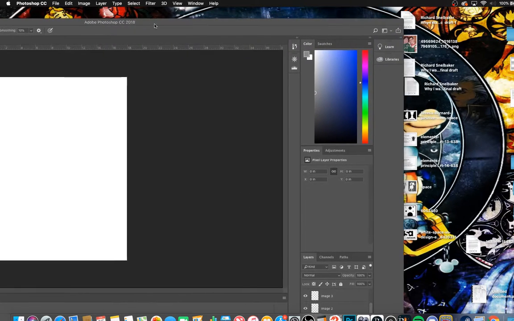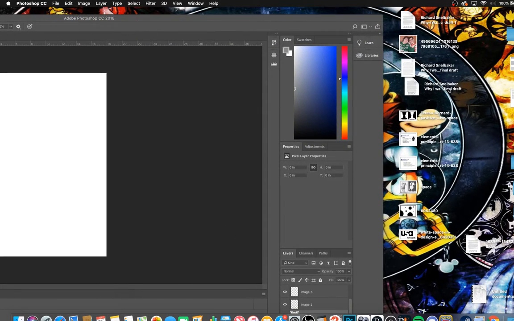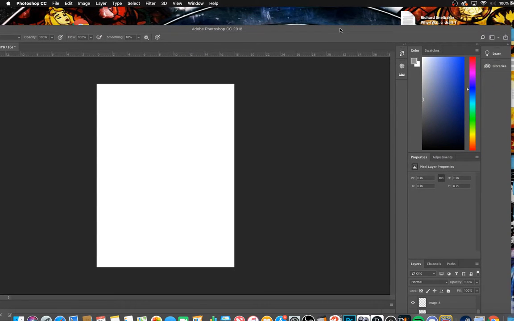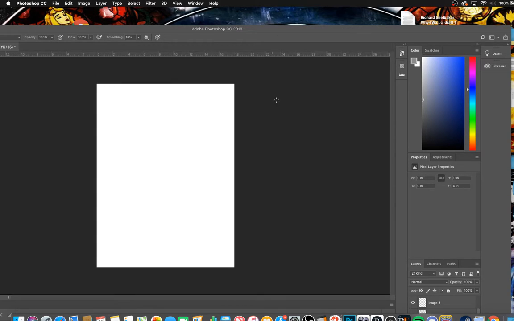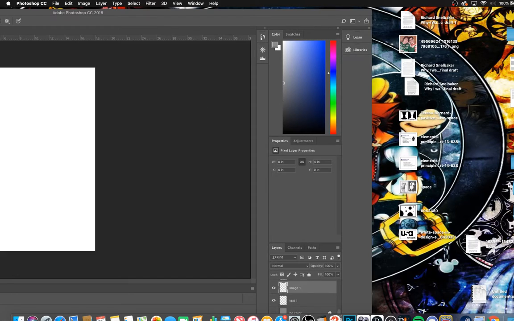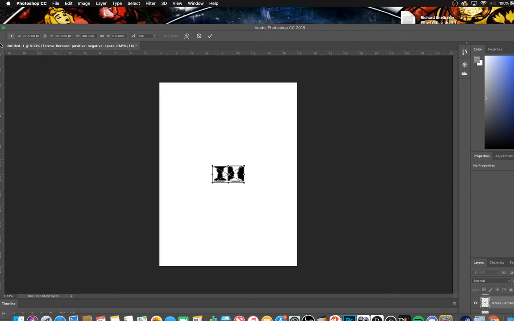So we're going to put this over here to the side. See, we have 1, 2, 3, and 4. So we actually want to make another image layer real quick. Control image 4. Okay, now we're on image 1. So one of the first ones we want to put in is this one. So you just go ahead and drag it in.